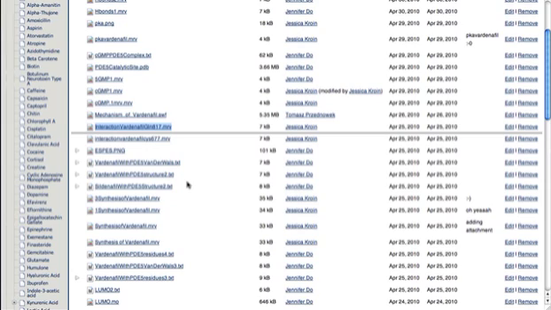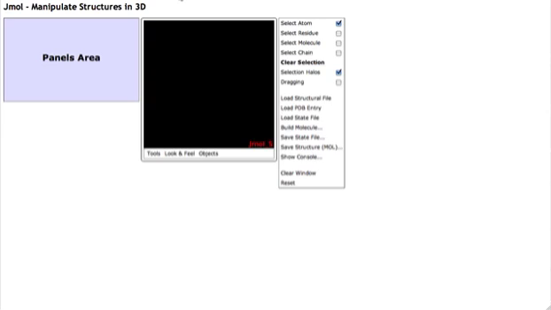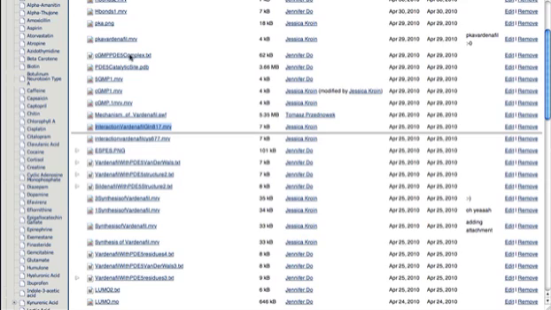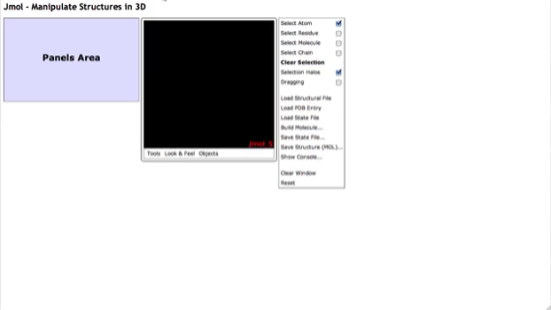location of that file. If you're ever working on the Jmol interface and you run out of time, you can always save a state file, attach it back to your wiki page using the attachments page, and then grab the URL later and load it back in the Jmol interface to start where you left off.